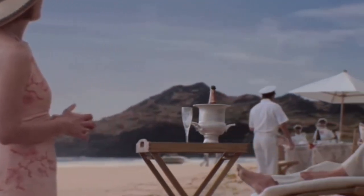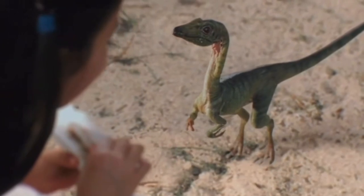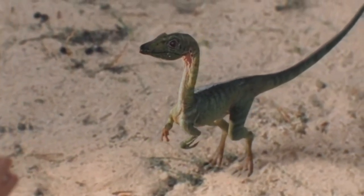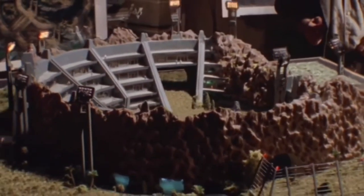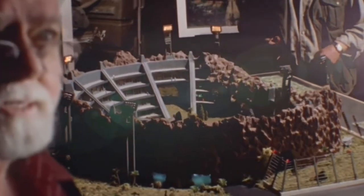My guess is it was going to be like the Indominus Rex — a star attraction — but it fell through because Mantacorp never opened. Or maybe Mantacorp was just testing, wanting to fuse and splice DNA from different species. Maybe it was unintentional. Will we ever see the Spinoceratops again in the franchise? I don't know, but I'd like to see a full-grown Spinoceratops — that would be way more interesting than just a baby one.